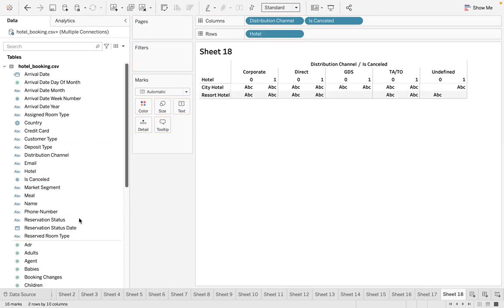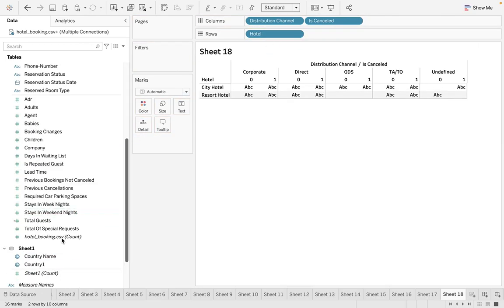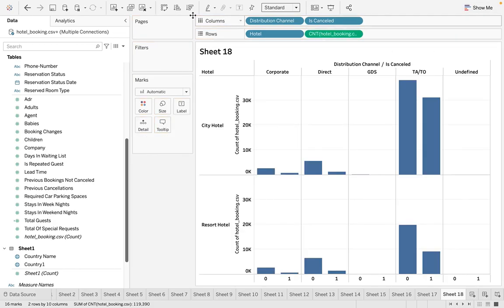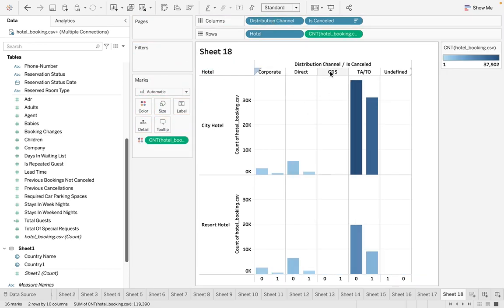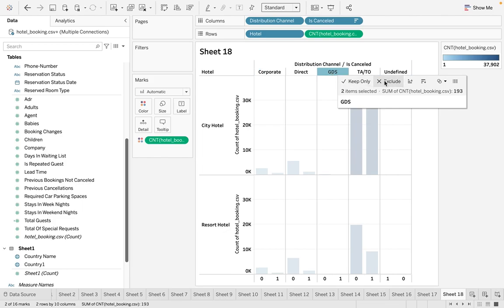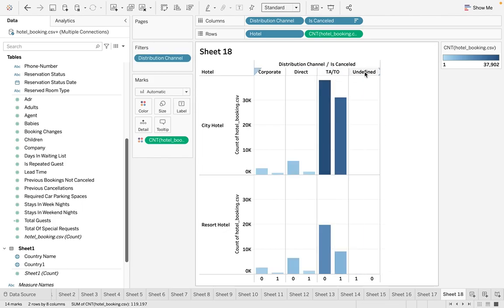For each hotel type, let us explore this too and define.